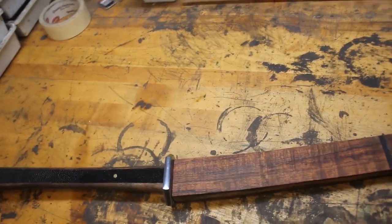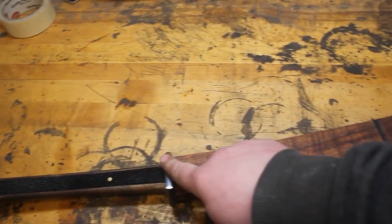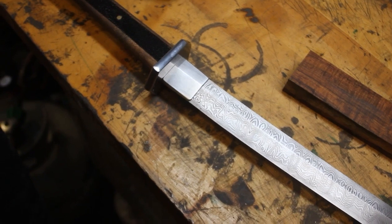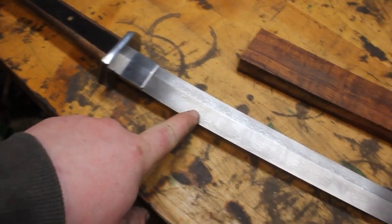And so now, what I have to do is the final bluing on the hardware. And then one of the next things I'm going to do is a coffee etch on the sword.